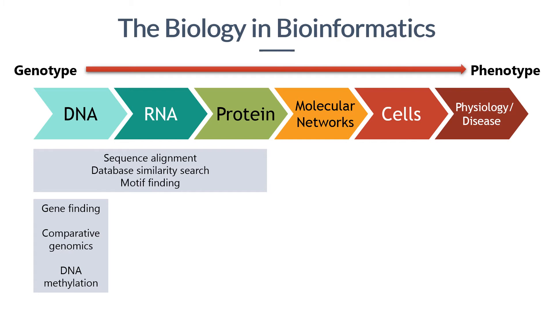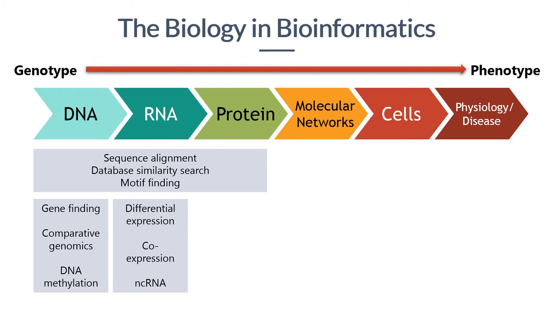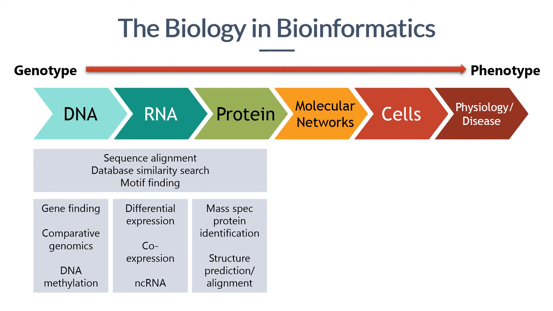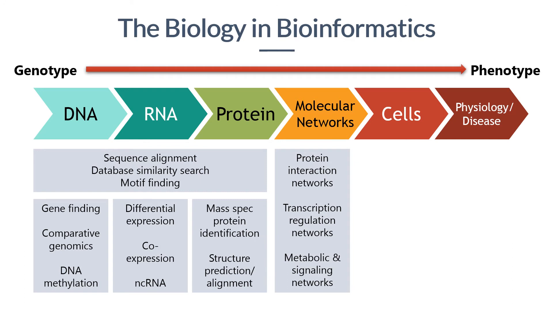What are the syntenic regions between two genomes? How can we identify which genomic regions are methylated? At the level of RNA expression, we often need to find out which genes are differentially expressed between two organs or tissues, between tumor and normal tissues, or between two different developmental stages. At the level of proteins, how do you identify the expressed proteins from mass spec data? Proteins do not exist in a linear form in nature. Instead, they are folded into beautiful three-dimensional structures. How can we predict the three-dimensional structure of a protein from its sequence? Molecules do not exist or function in isolation. Instead, they form complex molecular networks. How can we construct protein-protein interaction networks, transcription regulation networks, and metabolic and signaling pathways?